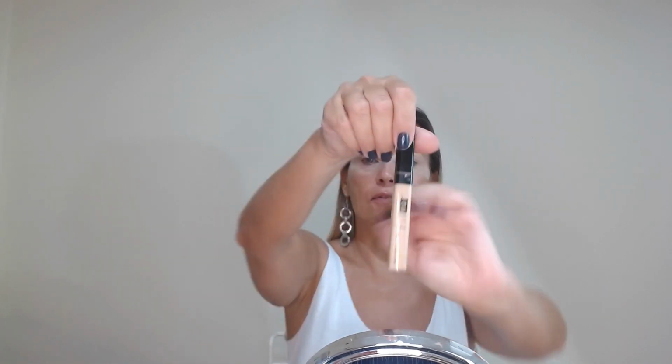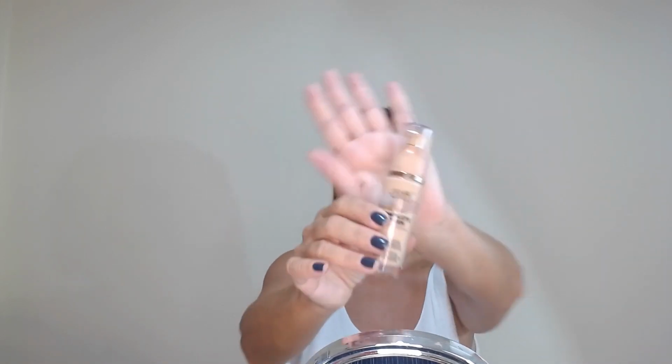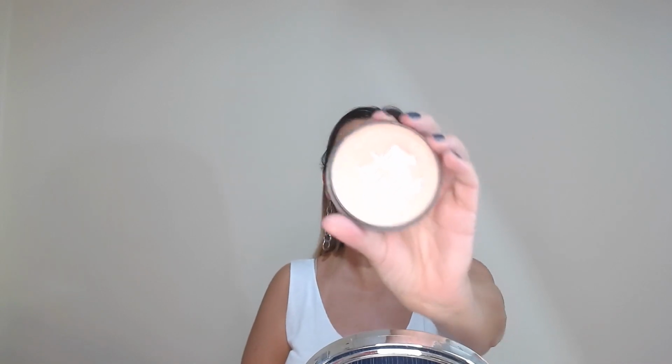Then I have cleaned up the underbrow area with my Fit Me Maybelline in the shade 220, and the upper brow area with my USA's Complete Cover Foundation. I have prepared my lids with the same concealer by Fit Me, Maybelline, shade 220, and then I have set up with my pressed powder by Sabrina Rusnik. These are all the preparation before I wear my shadow.